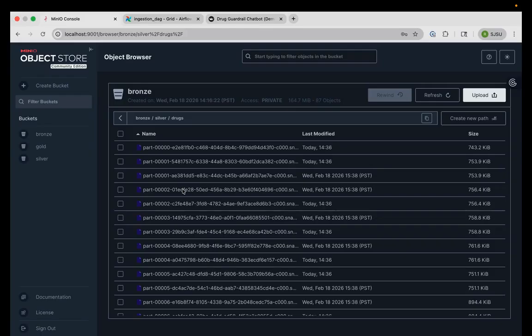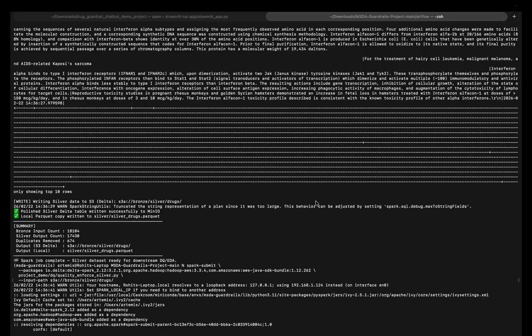So next we run the DQ enforcement. We run the DQ enforcement rules to split clean versus problematic records. We store good and bad outputs locally and create a summary report. We can see that the bronze input count was 18,104, the silver output count was 17,430, and the duplicates were removed, and we stored that in the S3 Delta bucket, which is bronze silver drugs, which I showed you earlier. And it is also stored locally in our silver directory under the silver underscore drugs.parquet file.